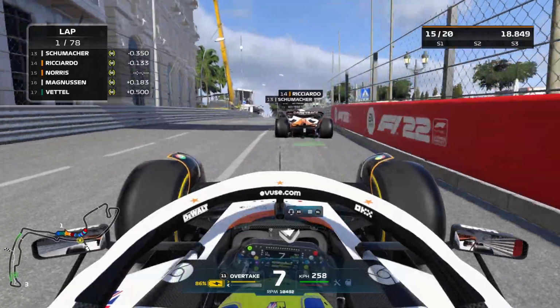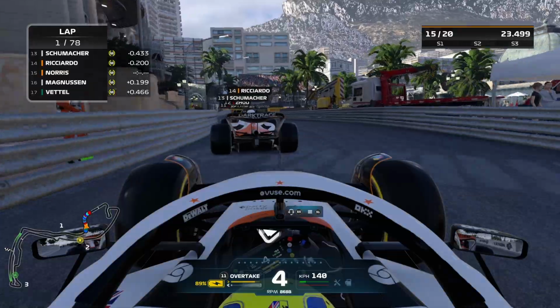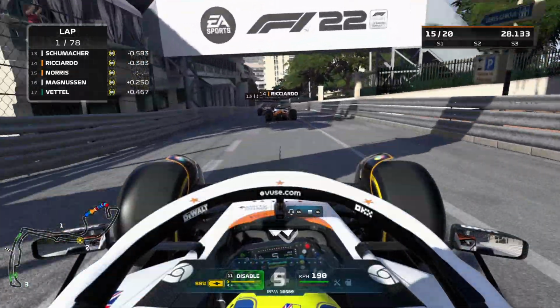We get past Magnussen. Schumacher passes our teammate of Daniel Ricciardo. Can we make a move on Daniel Ricciardo? We kind of want to be ahead of him before the first pit stop window, but that's a good couple of laps away. We're just going to settle into the race.